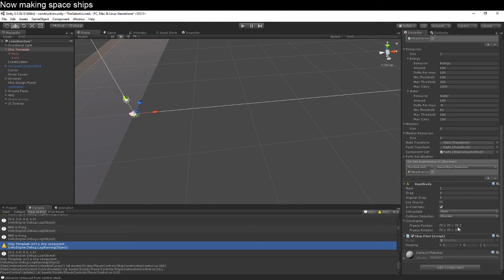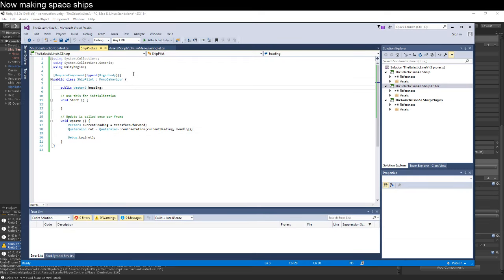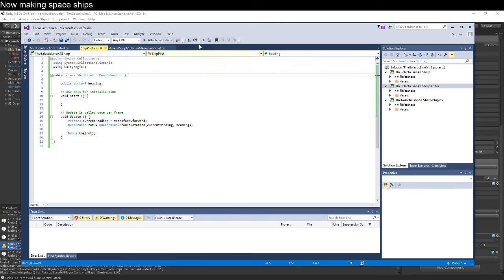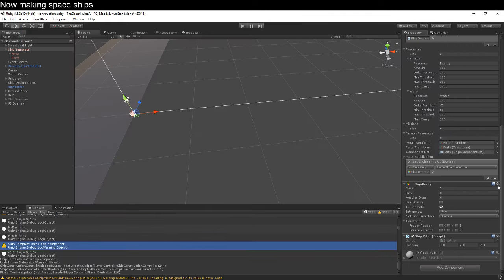Rigid bodies collect all of the colliders beneath them, and all of the colliders automatically get applied to the master rigid body. Now, this is really nice if you're trying to do something with a complex array of colliders, but it's a real pain if you don't want to do that. So we're going to have to do this without a rigid body. And that means we're going to have to do a lot of the calculations on our own.